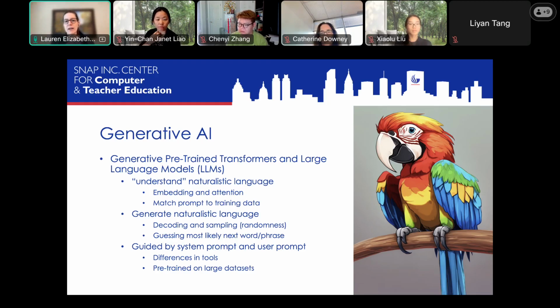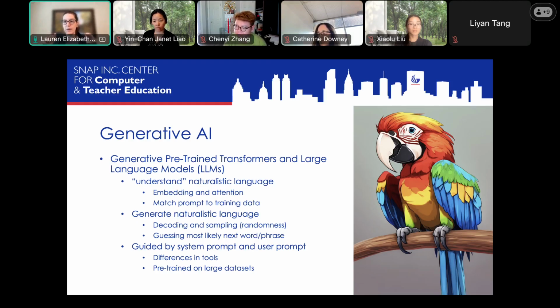And why I say it's a parrot doing improv is that it's just guessing what the most likely next word or phrase is. So it's just yes and, yes and, yes and, following this path of saying what's the most likely next word or phrase, until the most likely next word is nothing, and then it's done.